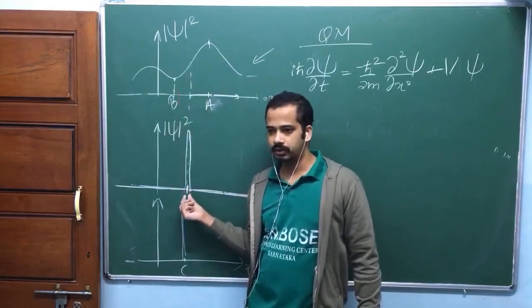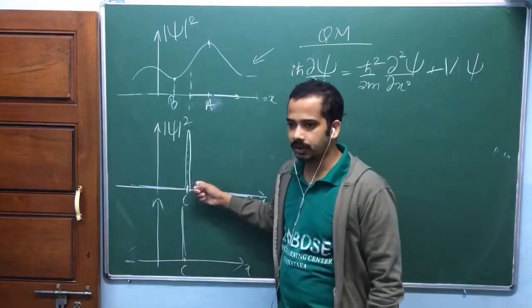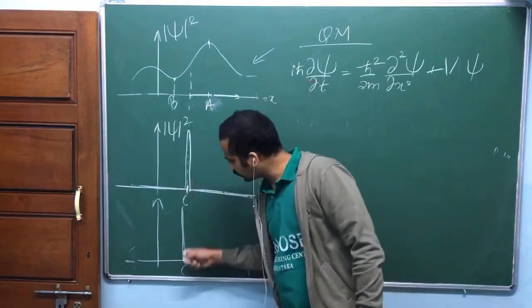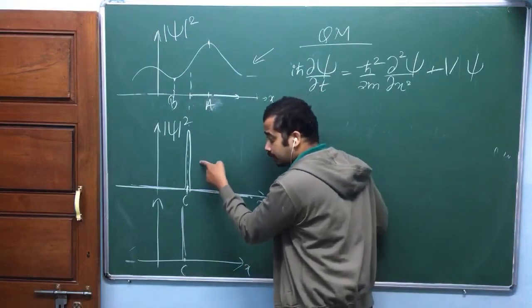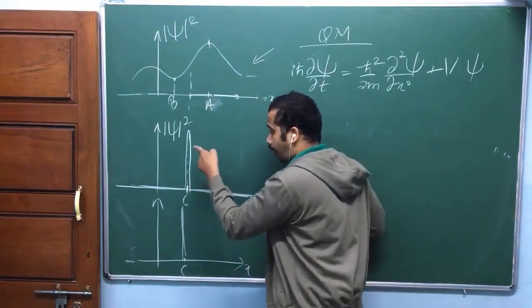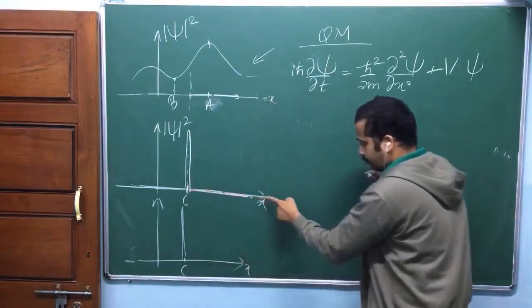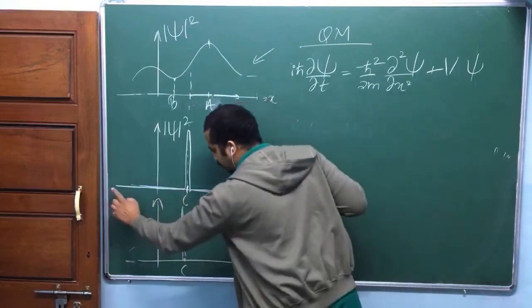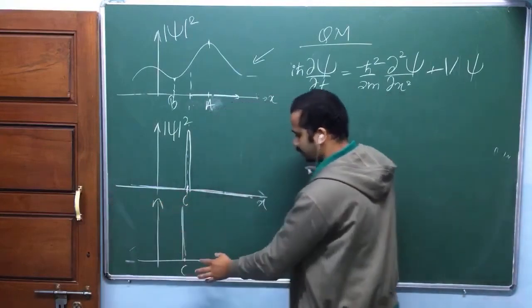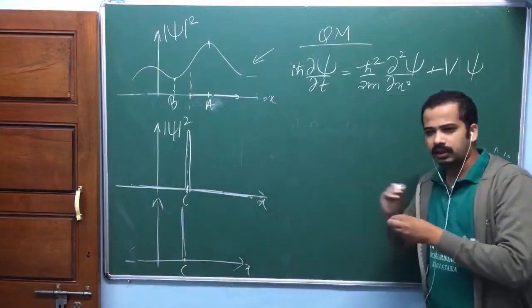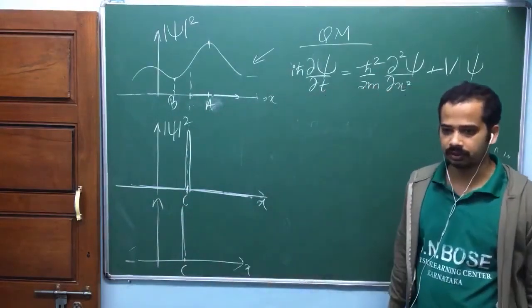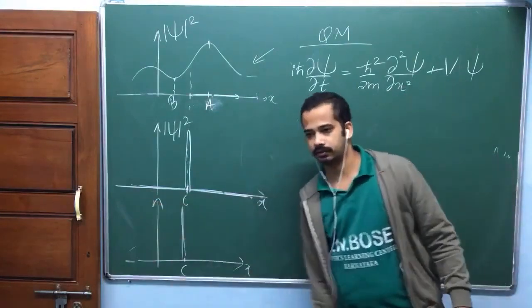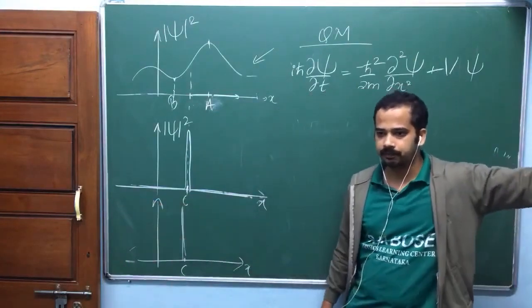Sir, this is for only one measurement. Only one measurement. After measurement, you will get the particle somewhere at C only. Because the second measurement you are doing on this one. Concentrate on this one, look here. Your probability is 0 here, probability is 0 here. That's why you should get somewhere nearby C only. But hitting with a photon may change it a little bit, but you will get somewhere near only. Not somewhere here like that. Is that okay?